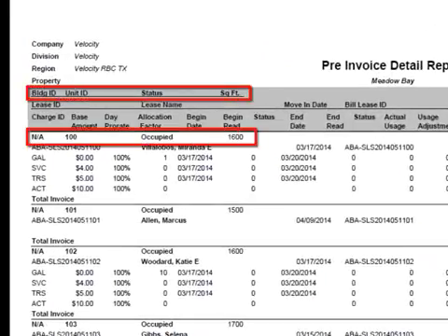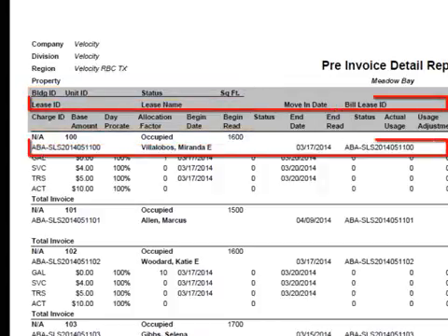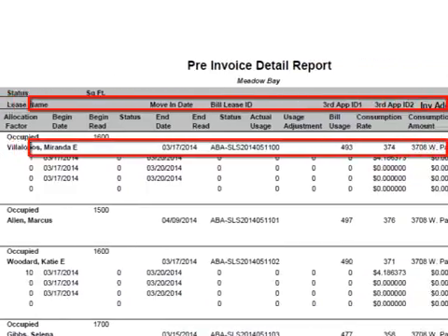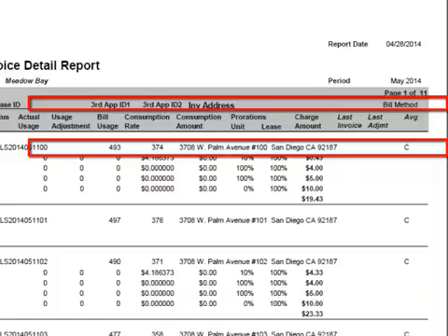In the first row, we have building and unit IDs, the unit's status, and the unit's square footage. Next, we have the lease ID, lease name, move-in date, and more. Note the invoice address in this column, which tells us where the bill is going to be mailed. Also, the bill method column, the last letter on the left, tells us the current status of the bill.